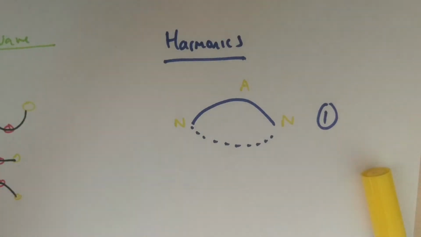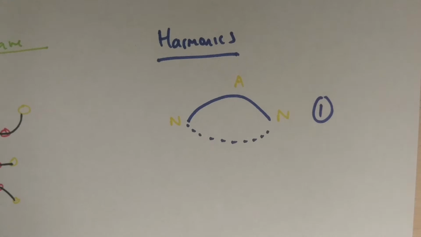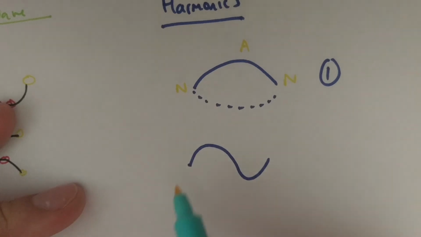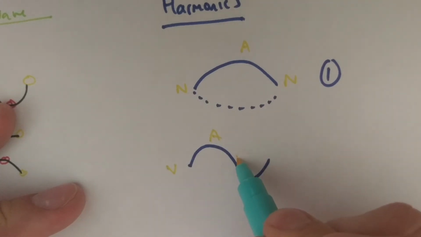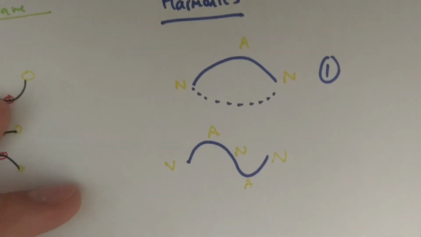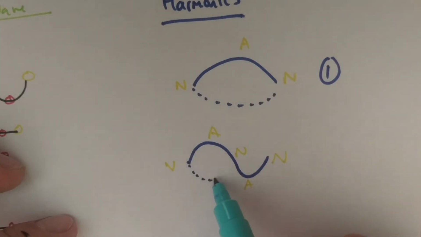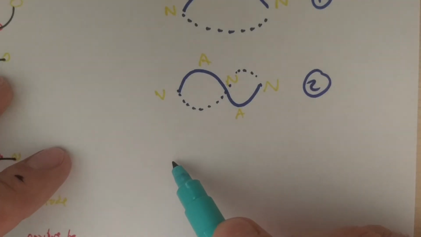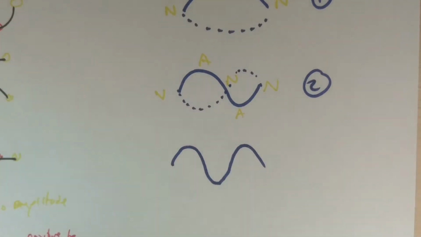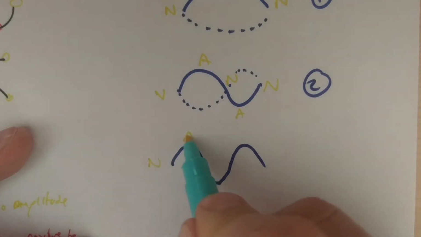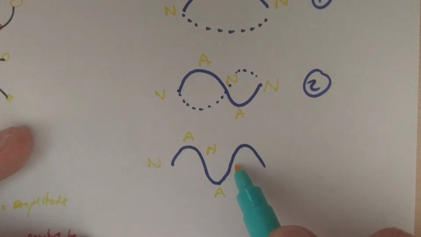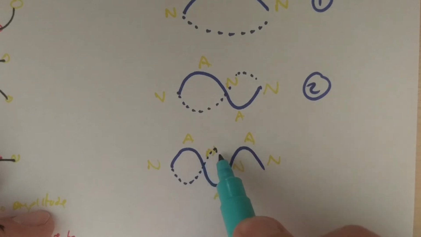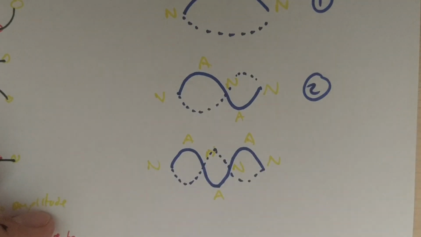The key thing with standing waves is we should always be looking at having nodes on either end. So our second harmonic looks like that. So we've got node, antinode. This time we've got a node in the centre, and again that will oscillate between those two positions to become our second harmonic. The third harmonic would look like so. This time we've got three nodes present, and that would oscillate between that position there. And that is our third harmonic.